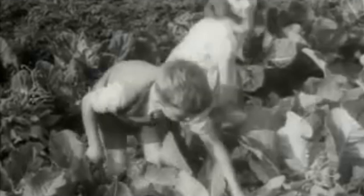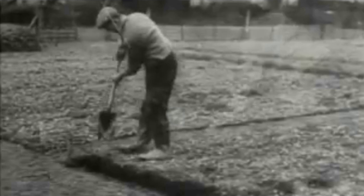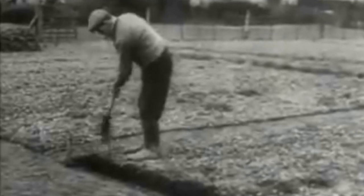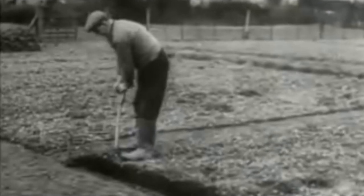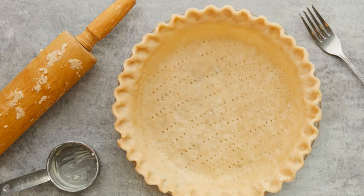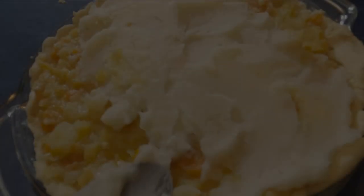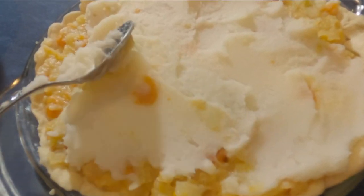When it comes to the measurements in the original recipe, the amounts listed are kind of a lot for filling a modern pie dish. So you can reduce the amounts depending on what other ingredients you choose to add or leave out. The great part about these kinds of recipes is that they are very adaptable based on your taste or what ingredients you can actually find — which is important for the most critical part of any meat, or sadly meatless, pie: the crust. If you prefer the classic shepherd's pie tactic of spooning mashed potatoes on top, you can do this and call it a day. Or you can make a simple crust by hand.